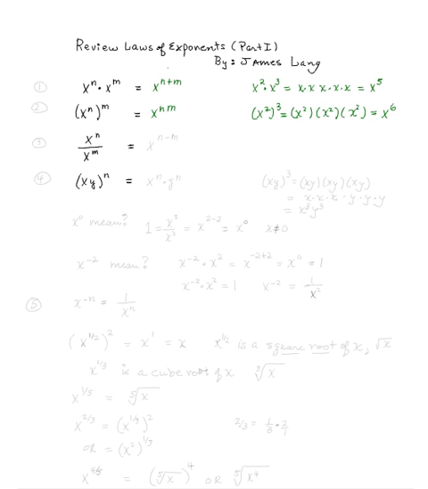Now, those are the two that students tend to get confused, and hopefully if you think about writing it out as I did over to the right here for small exponents, you can see what has to be the case. And then the next one, when you divide powers, instead of adding the exponents, you have to subtract them. And so this rule is you take x to the n divided by x to the m will be x to the n minus m. So you subtract the exponent in the denominator from the exponent in the numerator.